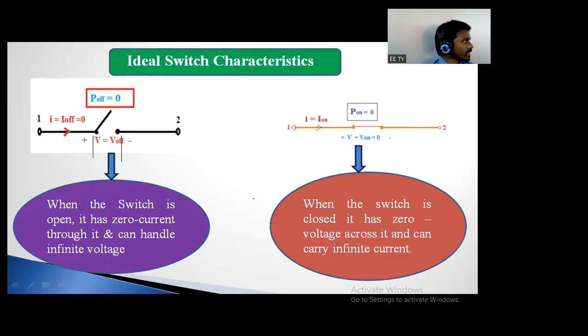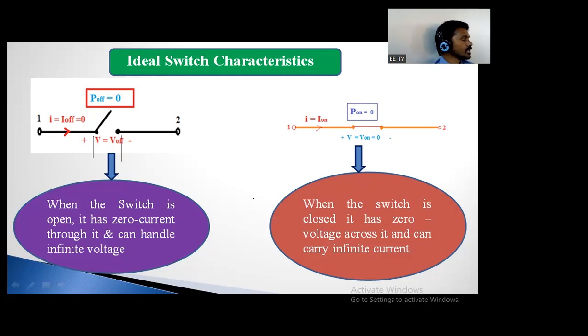But while coming to the practical, so some little bit voltage to drop होते हैं ना. While coming to discuss the practical way, so little bit amount of voltage will be dropped across the switches, maybe 1 volt or 2 volts. That is depends upon the rating value of the switches.